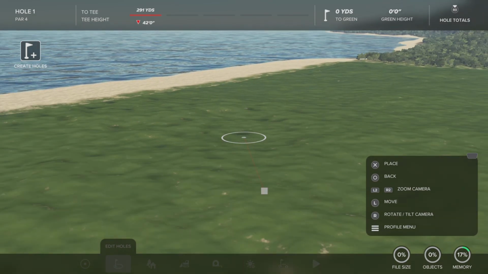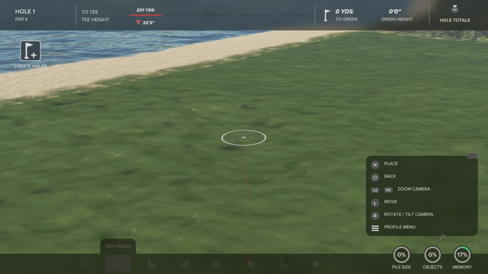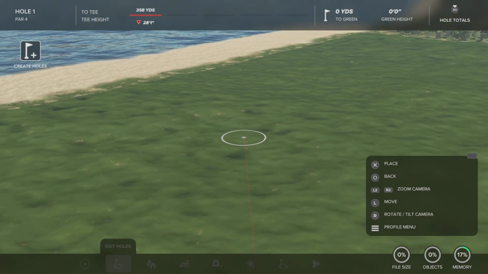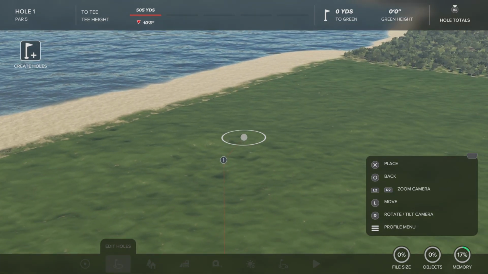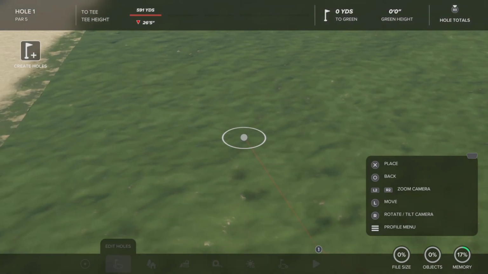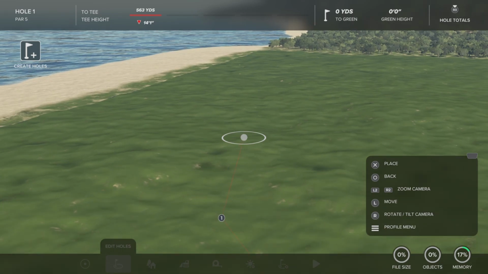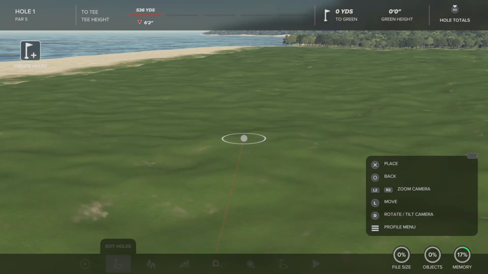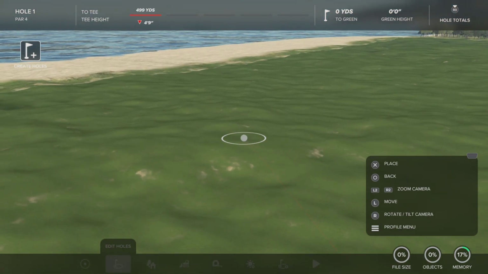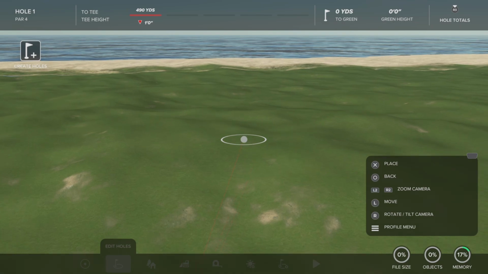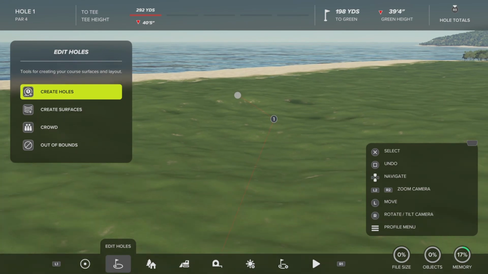So what I'd recommend when you are creating a hole is to go to like 380, because in this game you can see people hit very, very long drives. So just to be safe, I'd go to like 380 on the fairway distance. And then for this, I've not even found a green yet. Let me find a green. This looks like it could be a nice perched up green up there, so we'll go there. So that is how you create your hole.